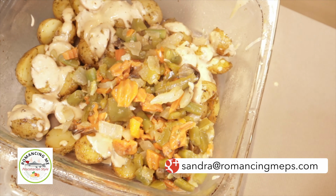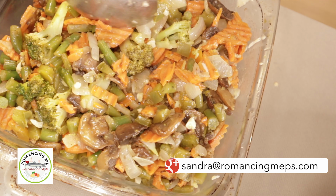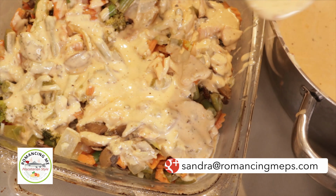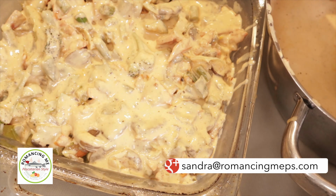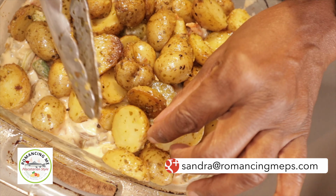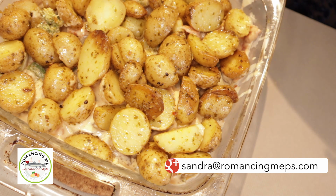And now we're just going to add some of the vegetables. A layer of the vegetables. Nice healthy layer. This is smelling very lemony as well. Now here we're going to add a little bit more of that cheese. You see how it's running throughout the veggies? That's a great consistency for it.